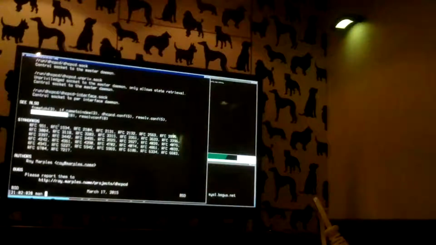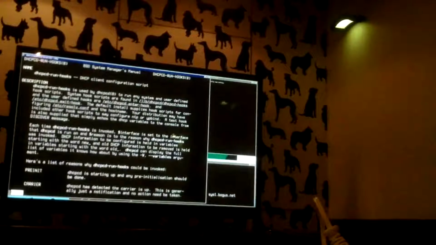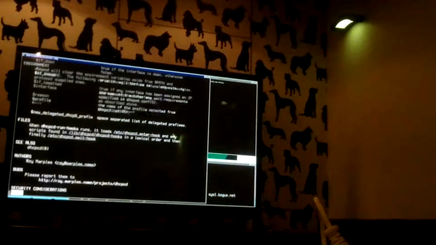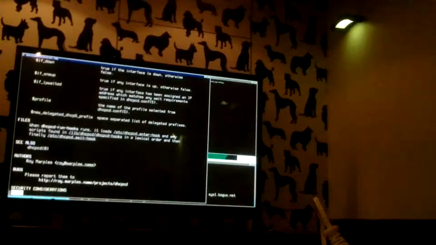What this does, if you put a file in /etc called, this is all excellent stuff, but it clears the environment. It's very neat. Yes, this is the one.